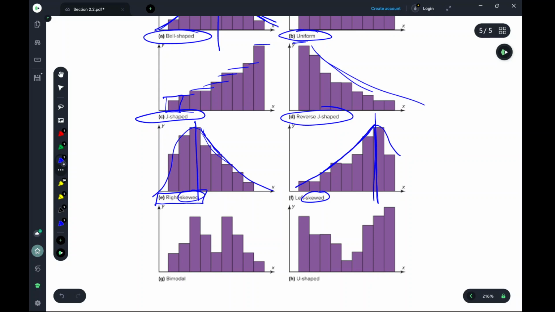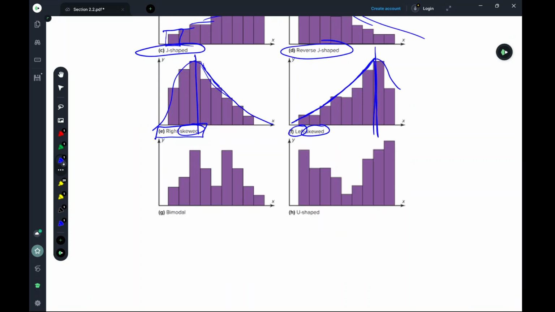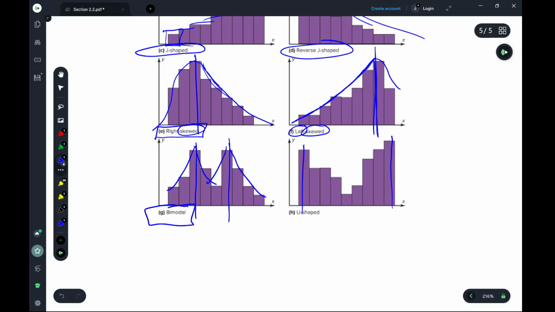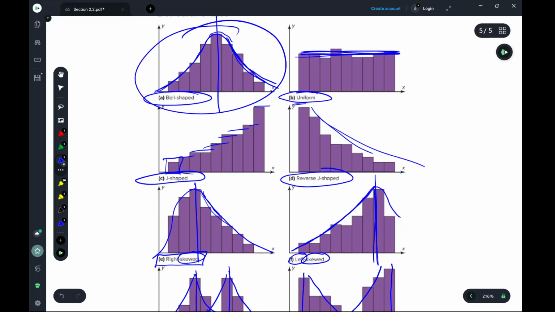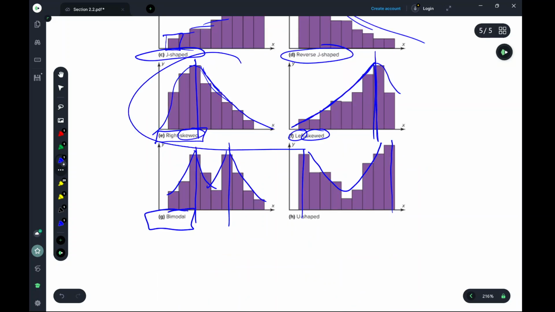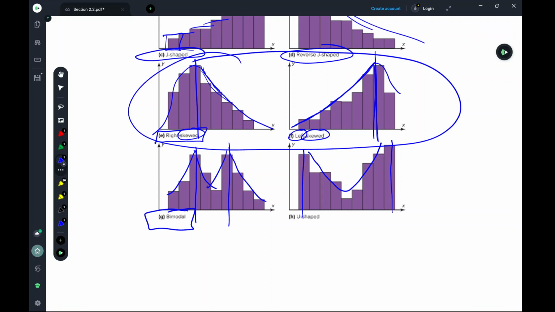And last but not least, these last two are fairly related to each other. If we have data where there are two different peaks that taper off on each side, we call that bimodal. And lastly, if our largest values are on the very ends of our histogram and it dips in the middle, we call that U-shaped. So just be aware of these. The ones that are going to come up the most are bell-shaped, and then the skewed left and skewed right shapes. Those are the ones that we're going to end up talking about the most as we continue in this course.